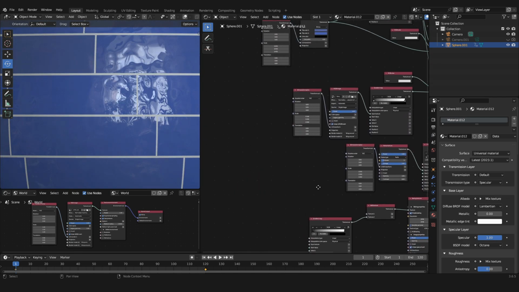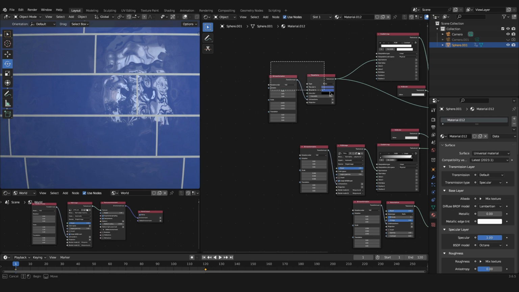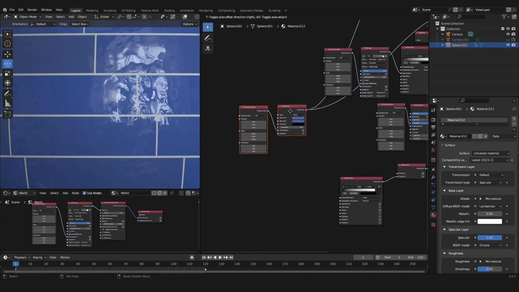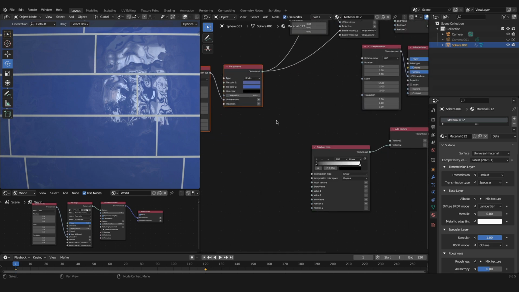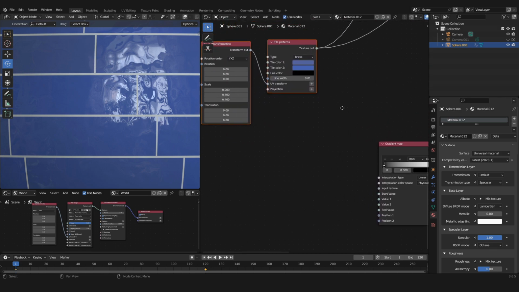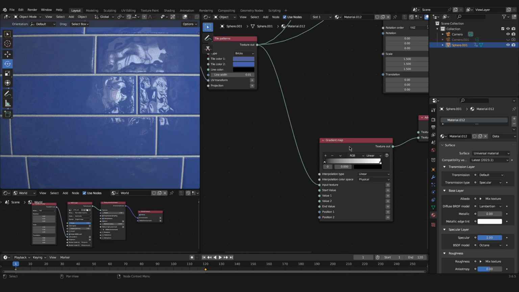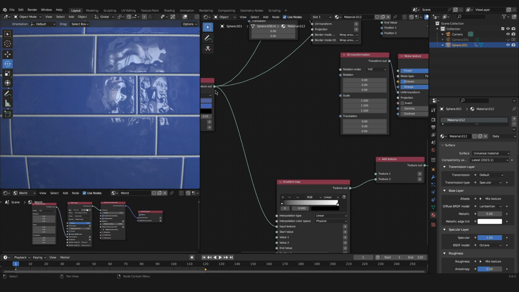And now we have to go up to our tiles patterns node. And this tile patterns node, we will plug into the input texture of the gradient map that we just created. And we take another string out of it, plug it into the texture 1 of our add texture node down here.